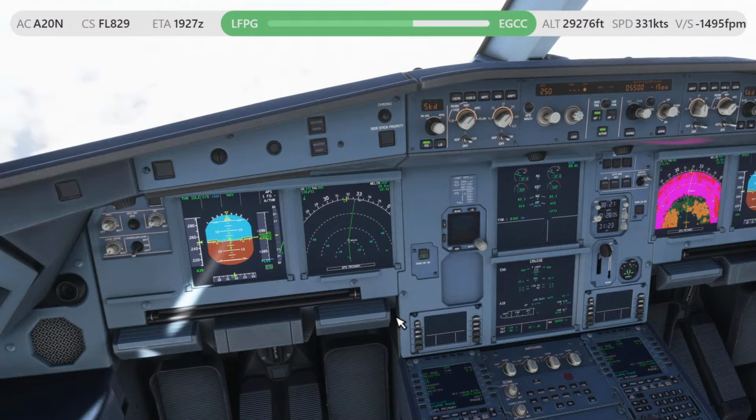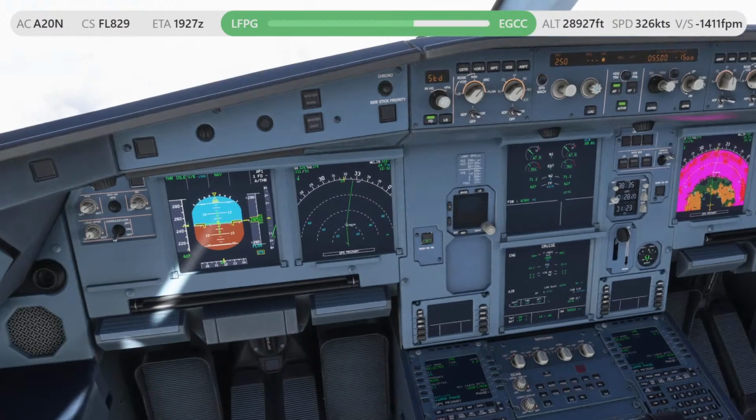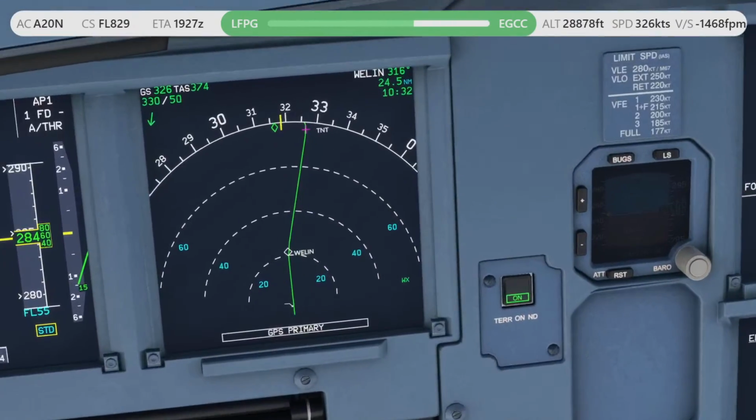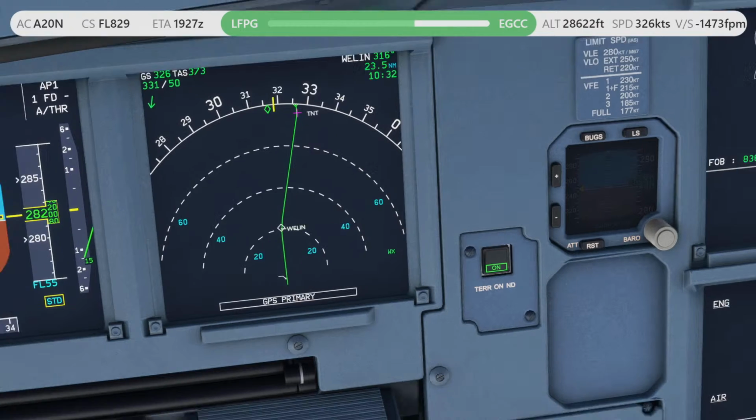So we've got the airport information, altimeters will set when we get down. It was 1025. So we'll set the standby. It's really hard to read. (1025).